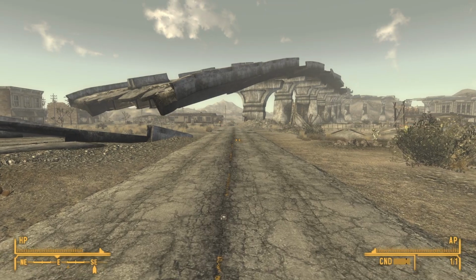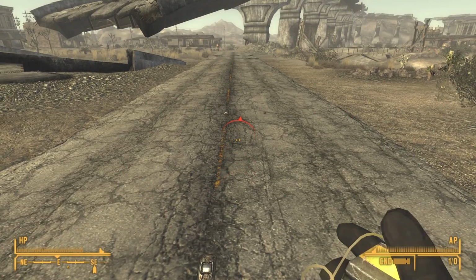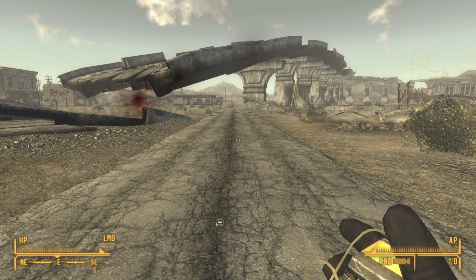Whereas in Fallout New Vegas, whenever I do this exact same thing, it doesn't throw any dirt or debris up into the air, and I also noticed that whenever the grenades go off, it doesn't leave a blast mark on the ground, which I found pretty interesting.